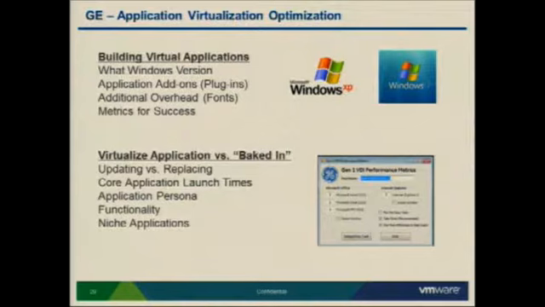What we've come to find out is that there are some applications like Office 2010 that don't make sense to be virtualized. It's not to say that we're not going to strive to continue increasing performance to make a virtualized application an available solution for core apps, because when you look at an IT management level, it's a lot easier to manage a virtualized application versus modifying a gold image every time you've got to make an update to that application.